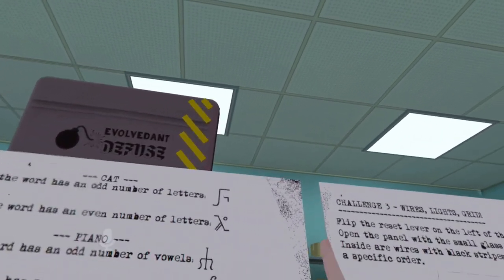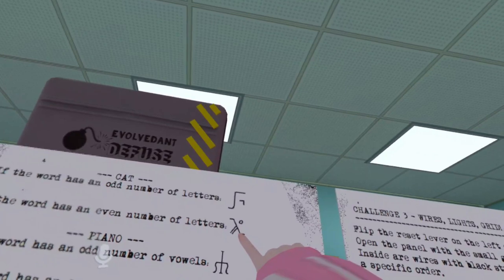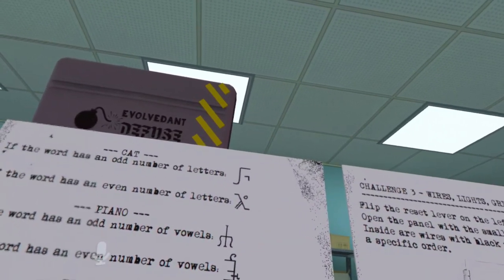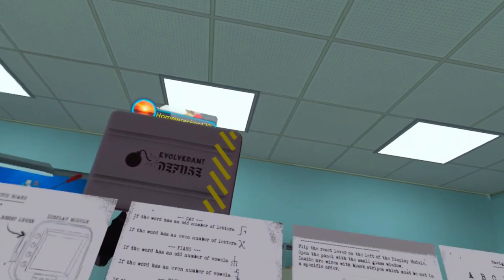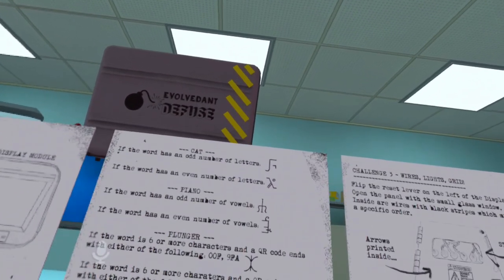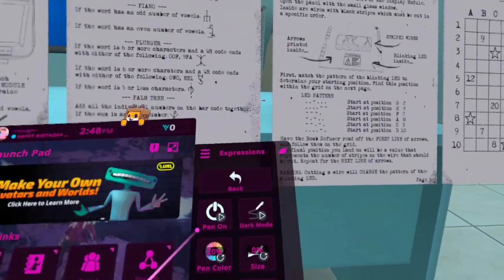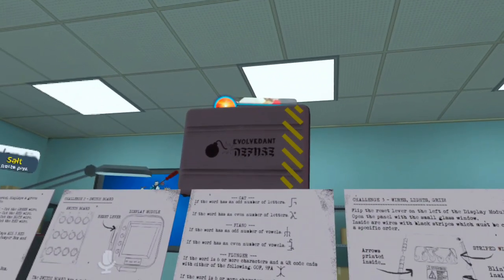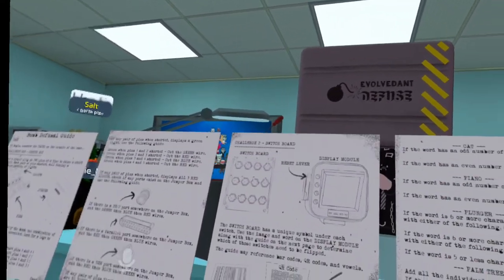Yeah, it's 8. Okay. Then it's the one that I had last time. It's the line with the dot and the two lines. I didn't actually know what that one was. I know what you're talking about. Yeah, I got it. I see it.